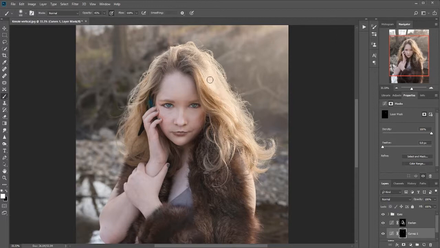Just going to go in here and brush in some of these little highlight areas. Just kind of bring those back.